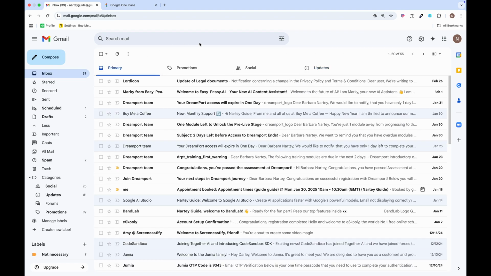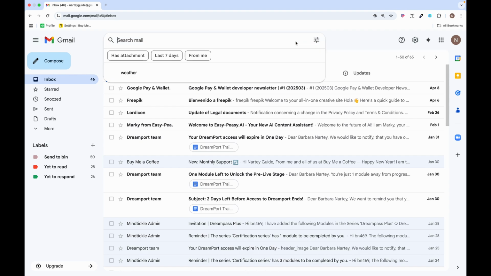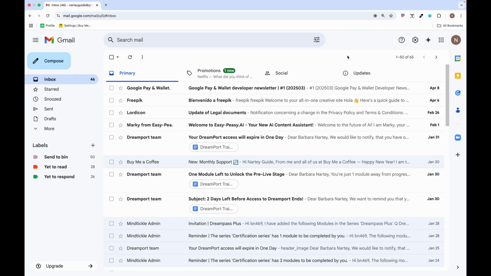We have the main menu. When you click on it, it collapses the other categories. We have the search options that help you to create filters in Gmail. There is the support, there is the settings section, and there is Gemini. You can use Gemini in Gmail. We have the Google Apps that help you to navigate to other apps, and these are add-ons that help you to improve the functionality of your Gmail. You can click on the plus sign to get more, but we will come back to that later.